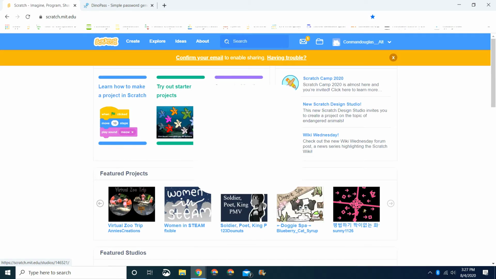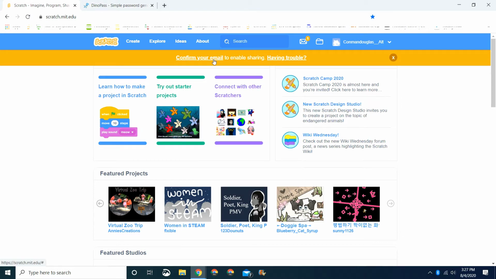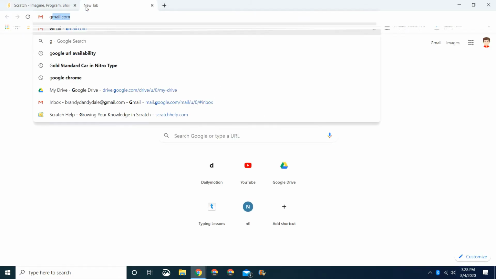So if you forget your email, click the confirm your email button, or click having trouble. Now go to gmail.com and you'll find it there.